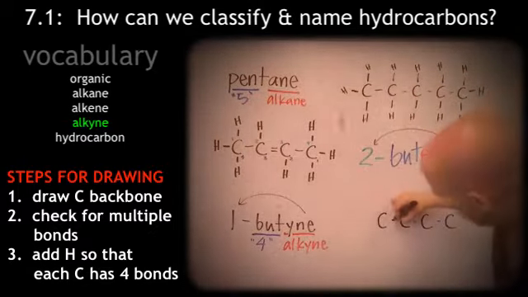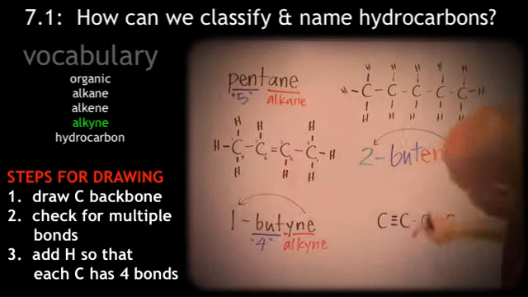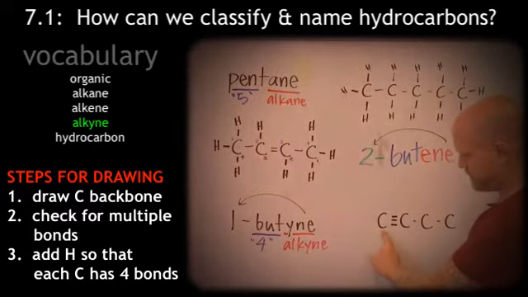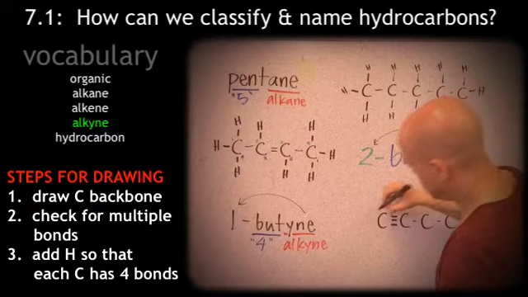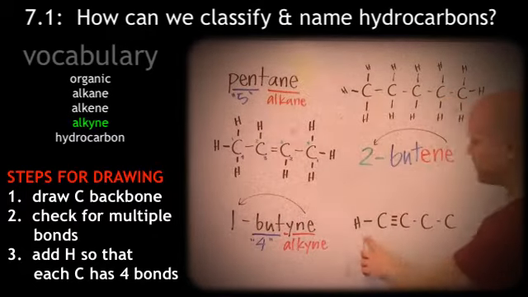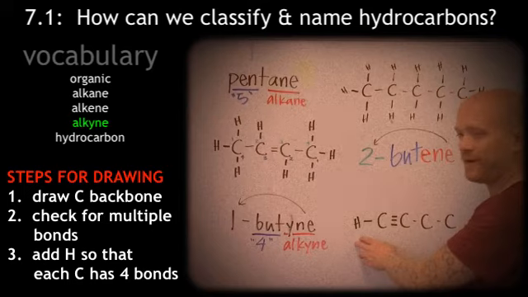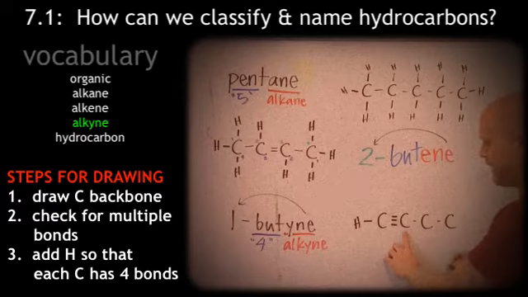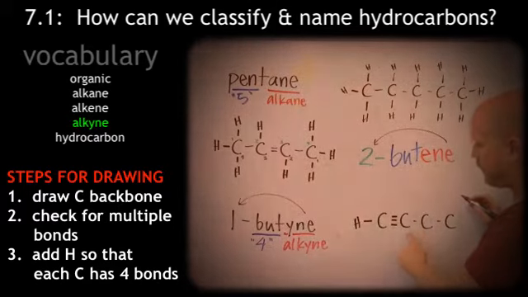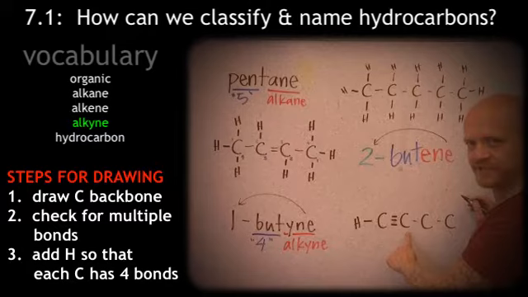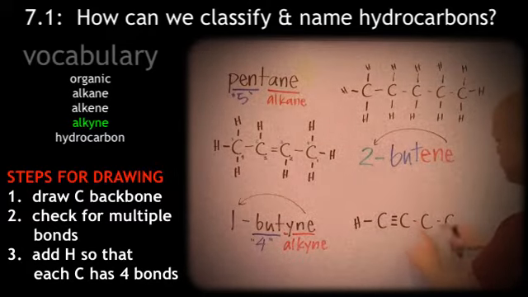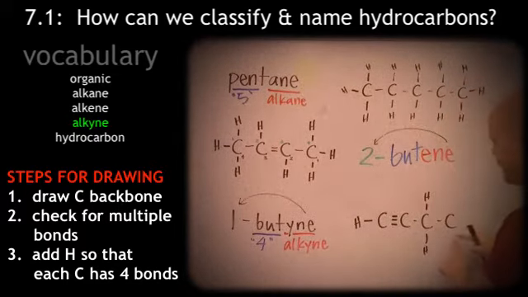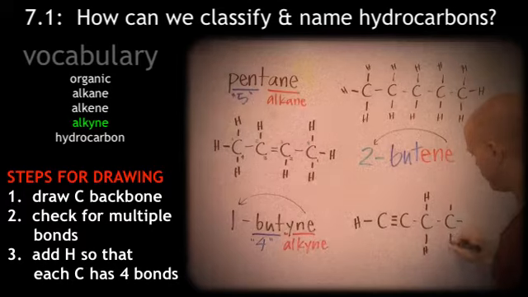So we're going to go ahead and on carbon number 1, we're going to draw a triple bond. Now I have this carbon right here has 1, 2, 3 bonds, so we're going to add a 4th bond. You'll see it drawn this way because this is how it looks in nature. However, if you draw it coming out the top, it's okay. You're not going to get it marked wrong on the Regents. Now looking at this carbon, we have 1, 2, 3, 4 bonds. So this carbon doesn't get any extra hydrogens. This carbon right here has 1, 2, and you need to add 3, 4. And this carbon at the end has 1, 2, 3, 4.